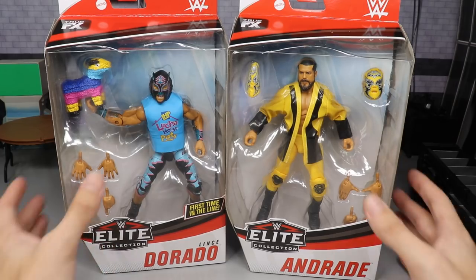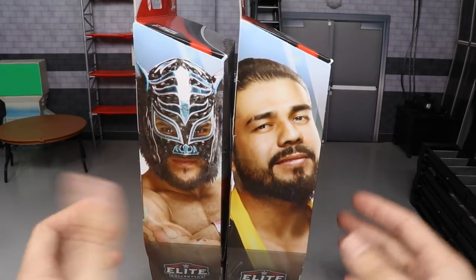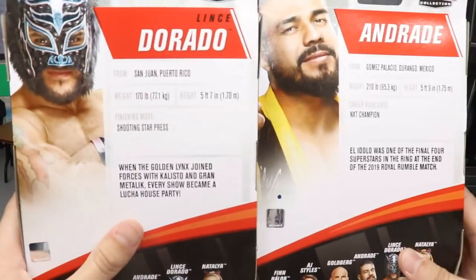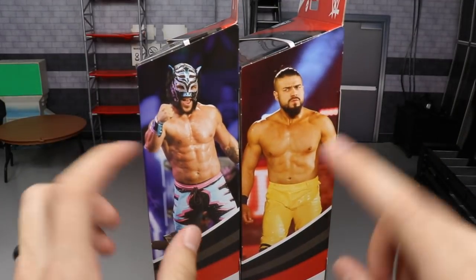But taking a look at these figures, guys, let's spin them around. You have an excellent image of Dorado and Andrade here. On the back, you have the same images. And then, of course, you have a little bio to read. You can pause it now to read. Rest of the figures in the wave, another beautiful image of both of these guys.